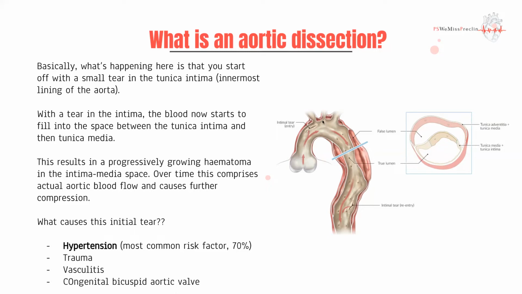So once you have the tear, as I mentioned, you start accumulating blood in this newly formed false lumen, and over time that ends up growing in size, and you end up developing a hematoma, which affects you negatively in two ways. Firstly, it's obviously taking blood away from where it should actually be going, and secondly, as you can see here, as the hematoma grows in size, it's going to start compressing on the true lumen, and you're going to have reduced blood flow, or reduced peripheral blood flow, which is obviously detrimental as well.